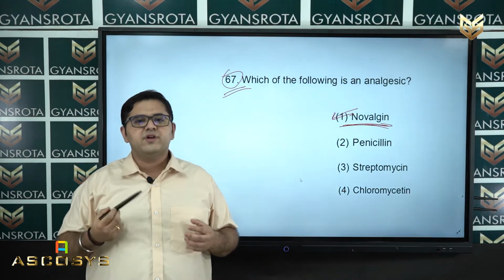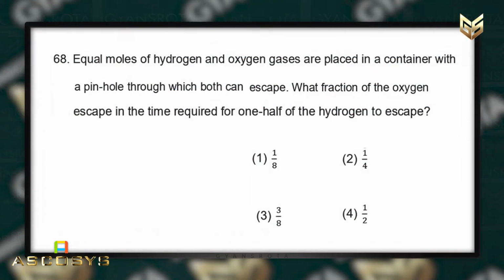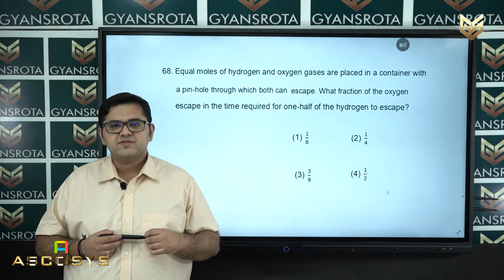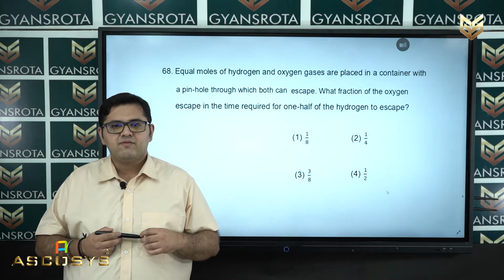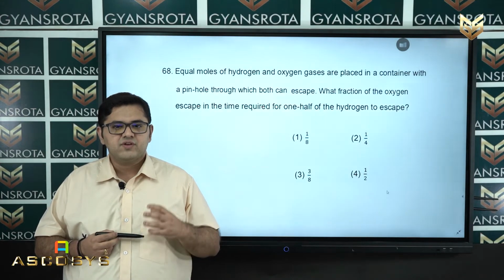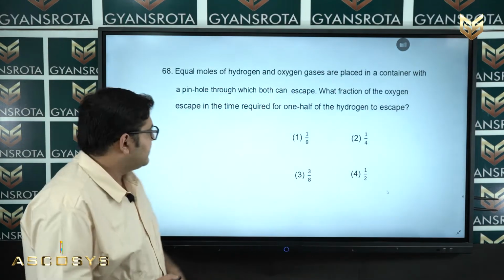Now we are moving to the next question, question number 68. Question number 68 is on your screen. Equal moles of hydrogen and oxygen gases are placed in a container with a pinhole through which both can escape. What fraction of the oxygen escapes in the time required for 1/2 of the hydrogen to escape? This question is asked from states of matter, Graham's diffusion law. Now we are moving to the solution part.